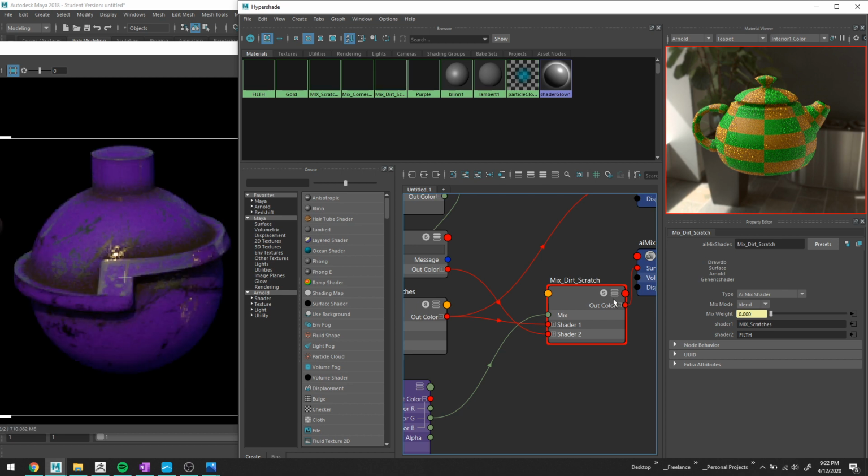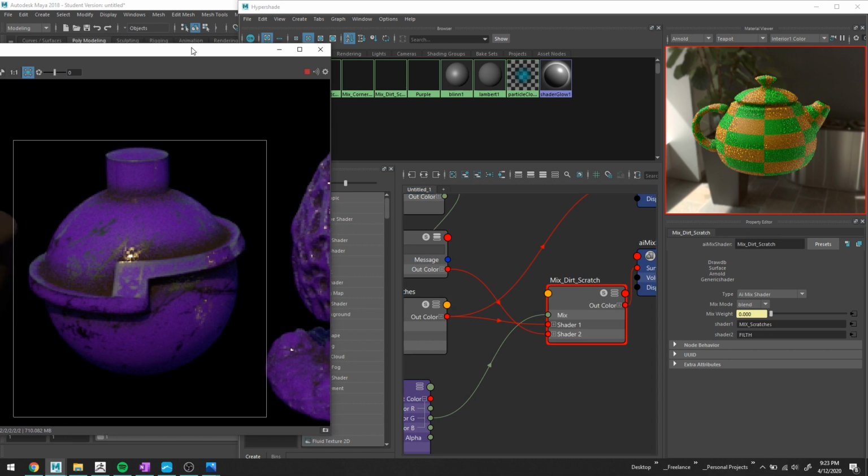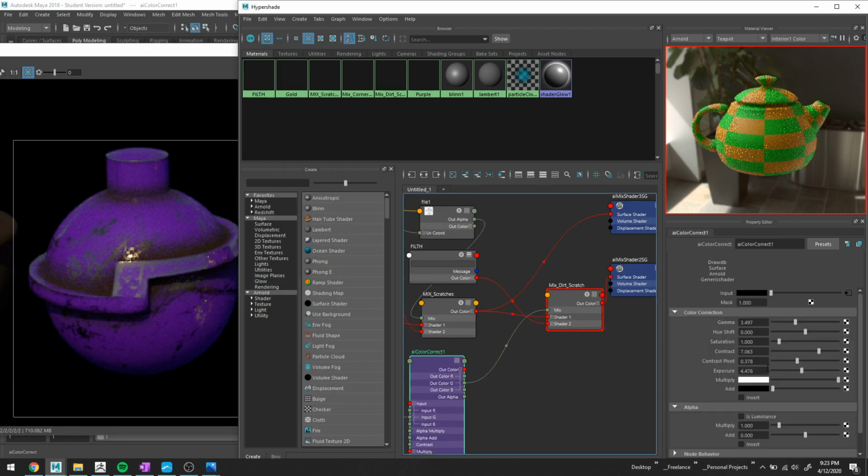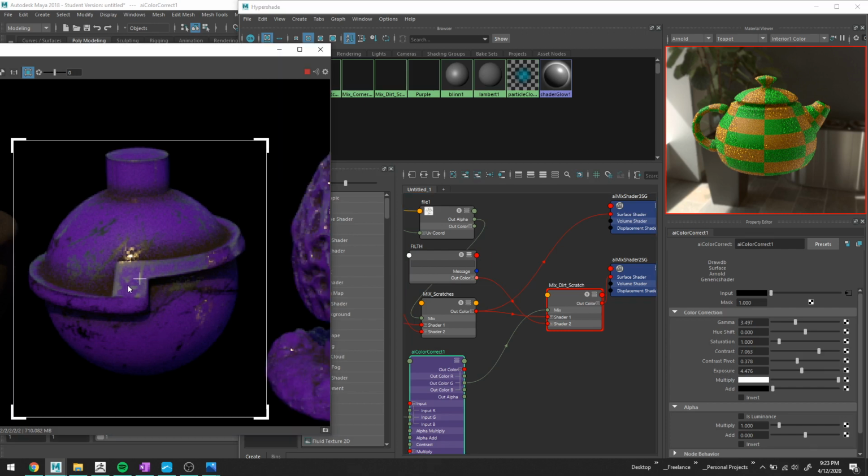In general, I think it's better to avoid doing the invert if you can. It just saves a little bit of computing, and that maybe will buy you a tiny second or two of render time here and there, which honestly, if you're rendering a bunch of frames, is kind of worth it. It's also just more organized, because you're not worrying about how a value change is affecting the invert. So now what we have is corner scratches, scratches, and then dirt over the scratches, which I think just looks a little bit more naturalistic.